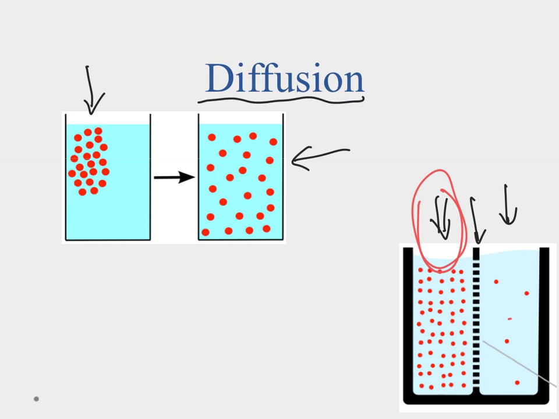Now this membrane can control what comes in and out, so it has the ability to say, you know what, we really don't want these in here, and we'll keep them on the outside. And we'll see that important when we talk about the cell membrane. But diffusion means it goes from an area of high concentration to an area of low concentration, or to equilibrium, meaning it's all spread out.